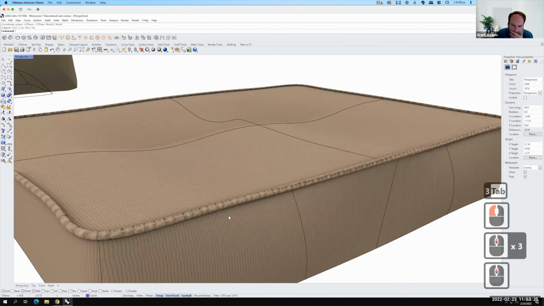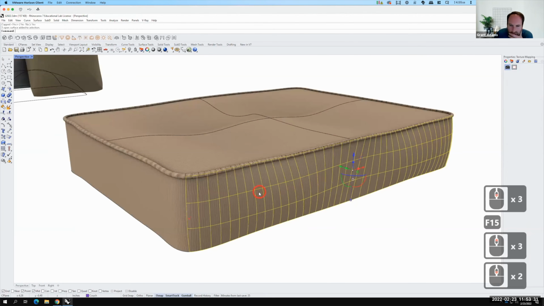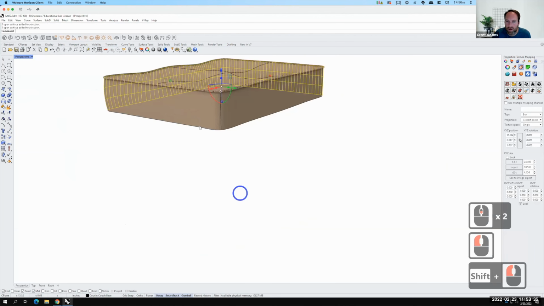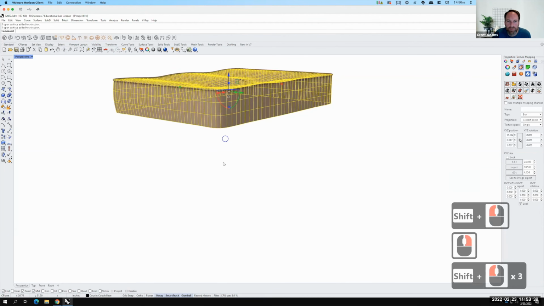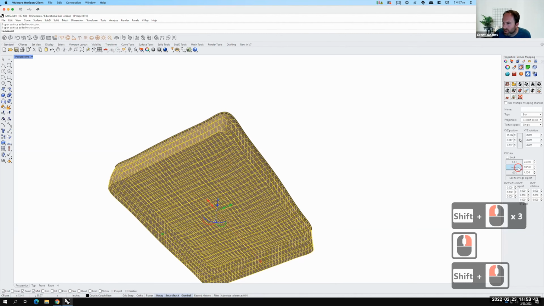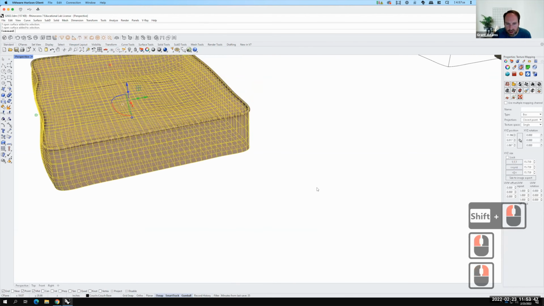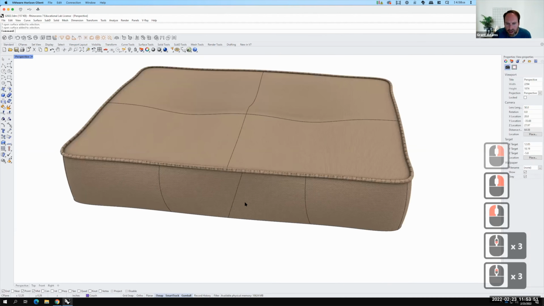And now we can start to see it. It's not bad. This seems a little bit stretched. Let's take all 4 of those. And let's come down here and let's do x equals y equals z there. See if that evens it out, which it should. Yeah, there we go. So our material is pretty well applied.